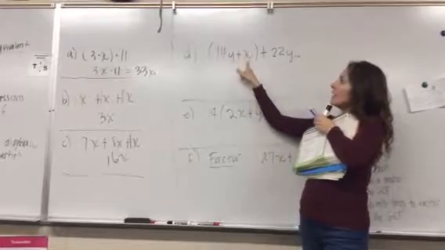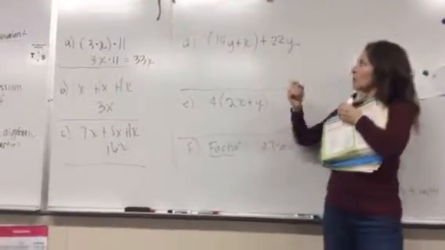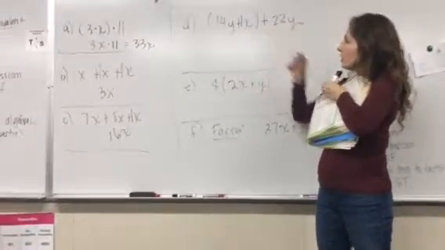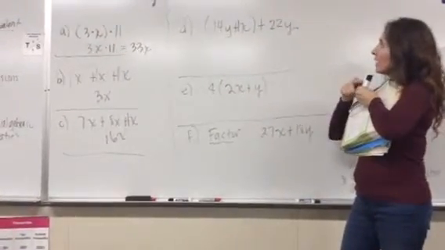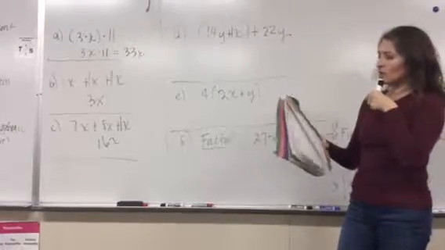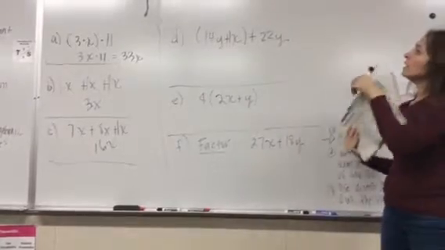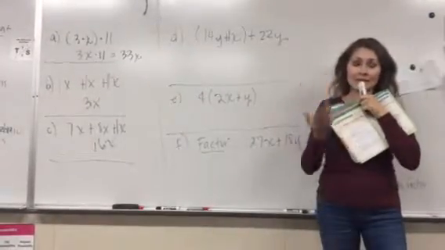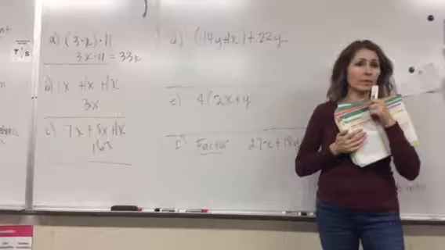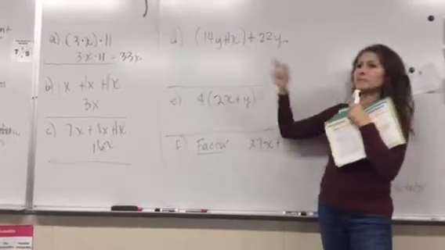I have a y and an x. Does the y and the x match? Nope. I'll put a ghost 1 there, just so I remember that. They don't match. Therefore, I cannot add that together. I'm going to have to change the way I add this. Because while I can add the 1x with something that has an x, there happens to be no other x's here. What do you notice, though, about this problem?